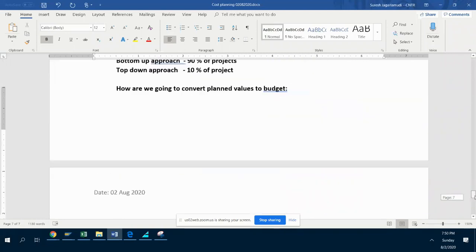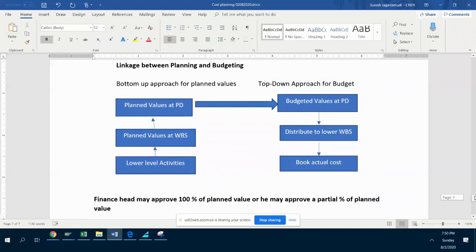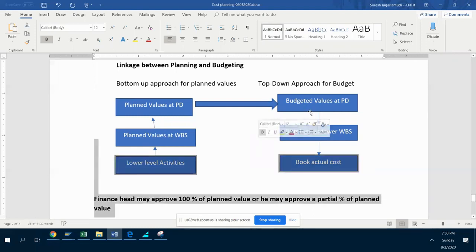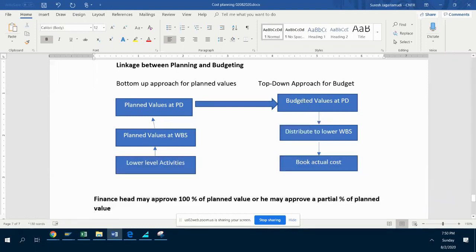So based on whatever values are available, that only you can distribute. You can't say, planned values I have submitted 25 crores, so I will distribute 25 crores. Is it possible? Suppose he has approved only 20 crores. But then what happens?